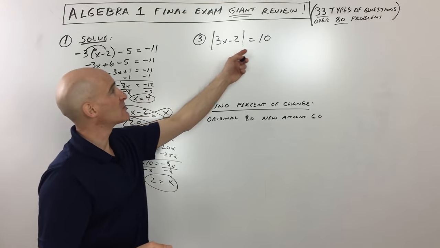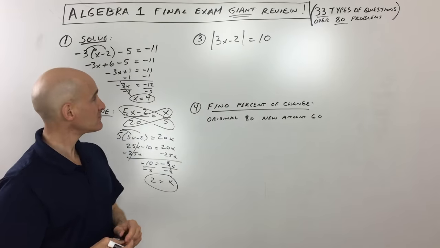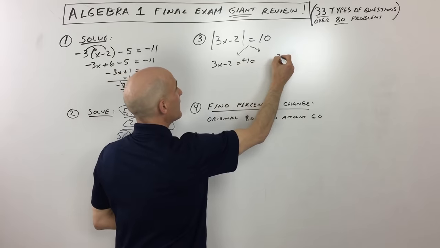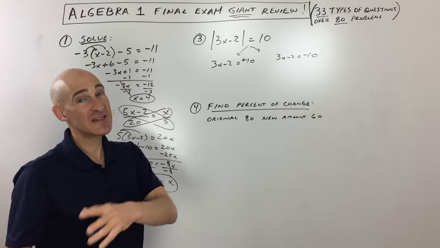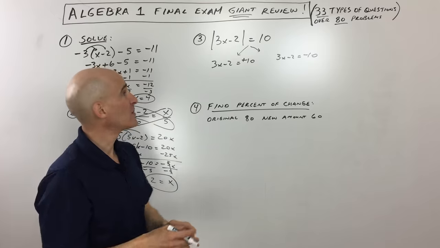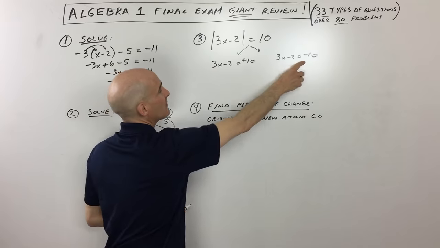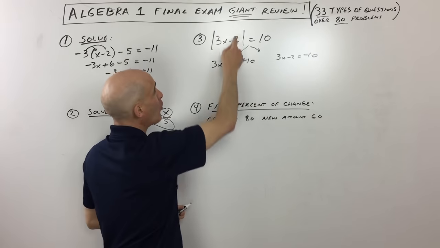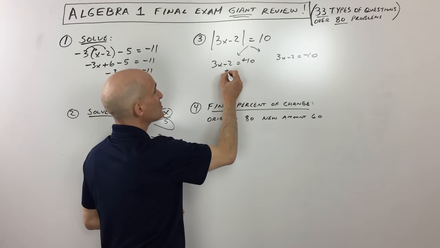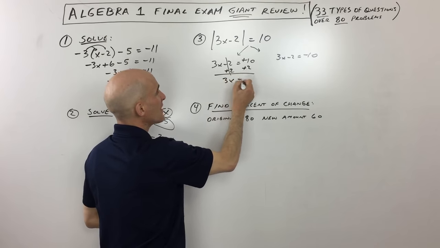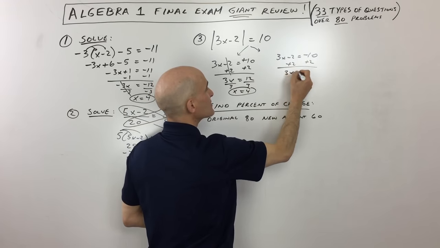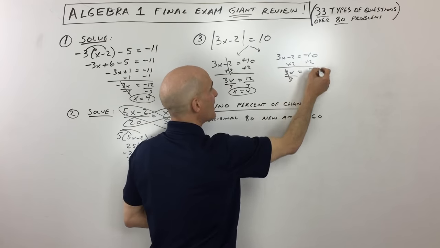Number 3 tests us on an absolute value equation. What I would do is split it into two equations: 3x minus 2 equals positive 10, and 3x minus 2 equals negative 10. A common mistake is to make everything inside positive — don't do that. The absolute value means the expression inside could originally have been negative 10 or positive 10. Solving both: from the first, 3x equals 12, so x equals 4. From the second, 3x equals negative 8, so x equals negative 8 thirds.